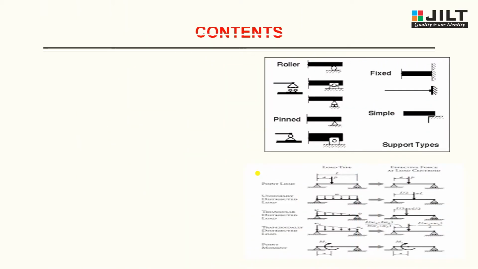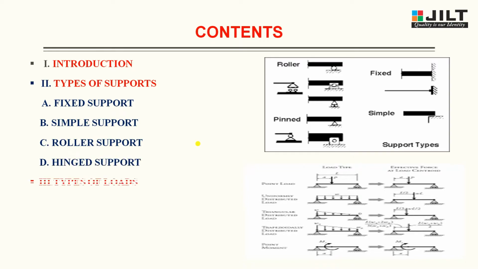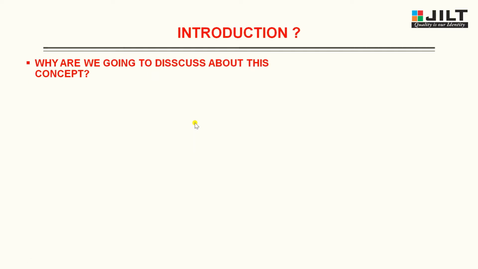Now let's move on to discuss the contents of the PPT. Today's contents are introduction, types of supports: fixed support, simple support, roller support, hinged support, and types of loads: point load or concentrated load, uniformly distributed load, uniformly varying load. Now let's move on to discuss in detail. Let us study the introduction first.